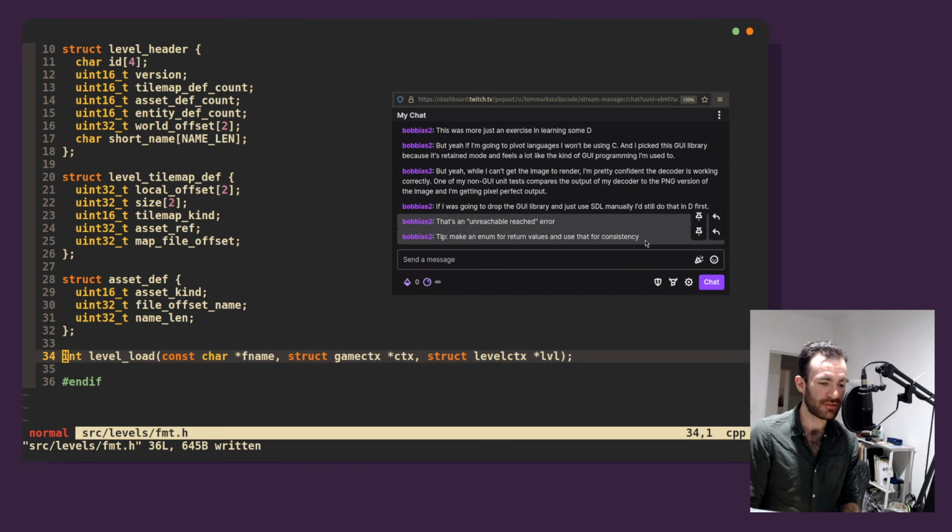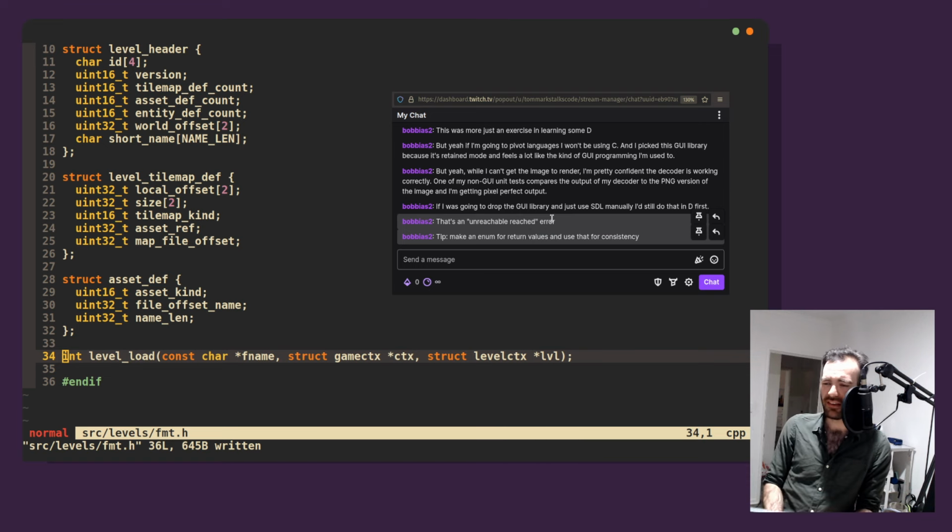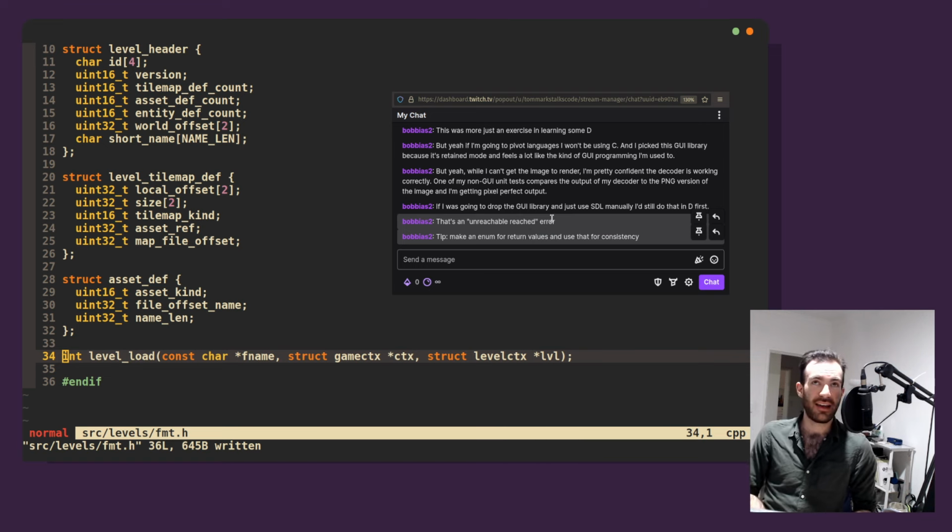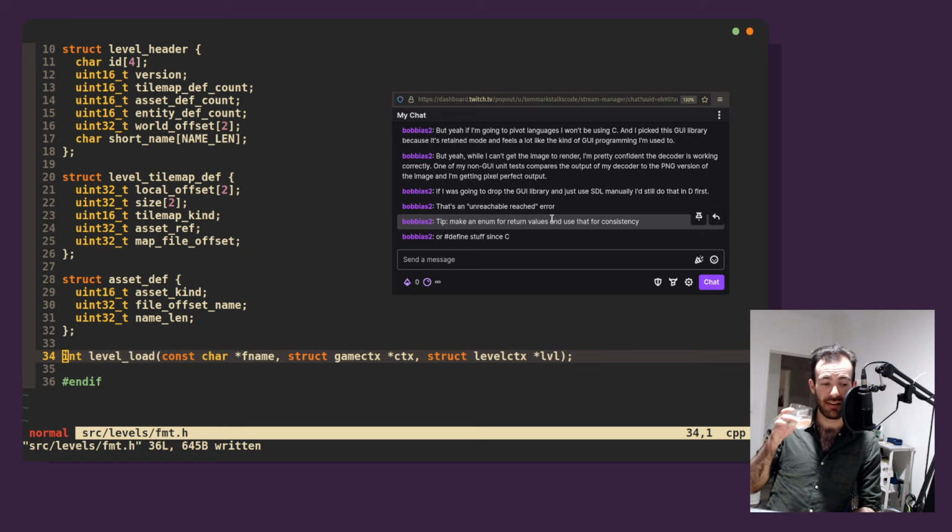Make an enum for return values and use it consistently. I've done that before. I should do it again. The older my code is, the more I kind of do stuff like that. The older I get, the lazier I get, because I don't like boilerplate. Once you've written boilerplate 10 or 11 times, you're just kind of done with boilerplate. You're like, I never want to see this boilerplate again. And that's the problem with C. You get lazy, right?